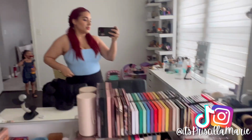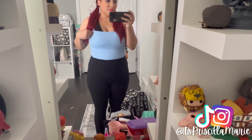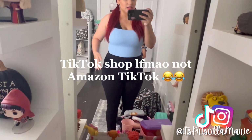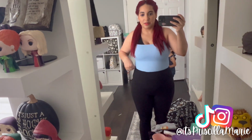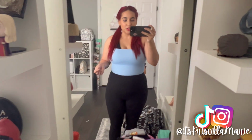Also, I'm actually wearing the, let me show you on this side. Maybe she won't come out as much. I'm actually wearing the, what's it called? The bodysuit from the Amazon TikTok, and I kind of really like it. I do have obviously a mom pouch, but I got cut open to have my daughter, so it is what it is. But I do like how it looks this way. My daughter looks so cute too, and we're matching shoes today. I won't show you guys because they're sandals, but yeah.